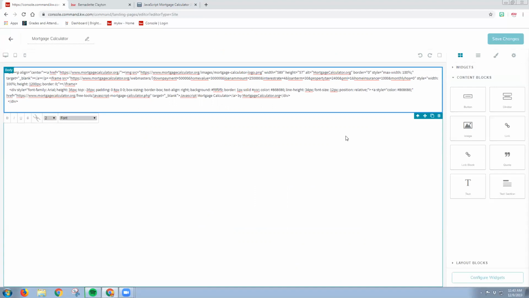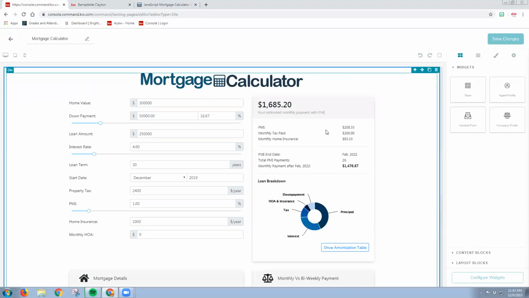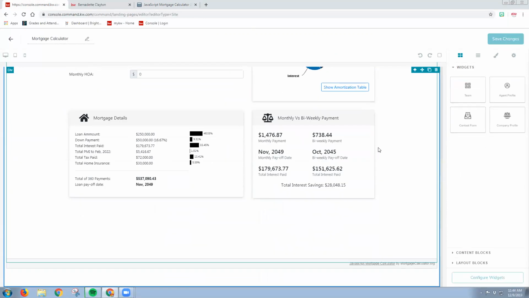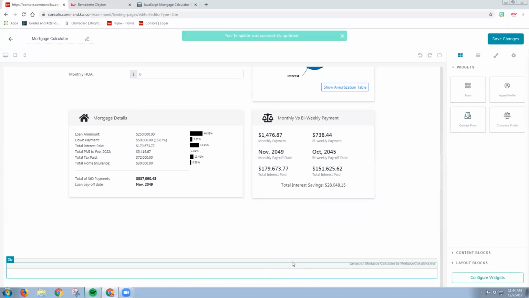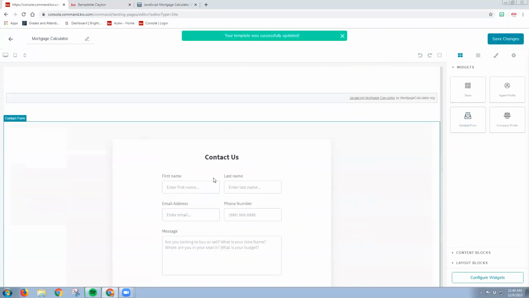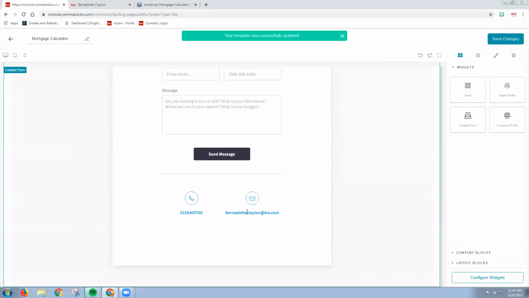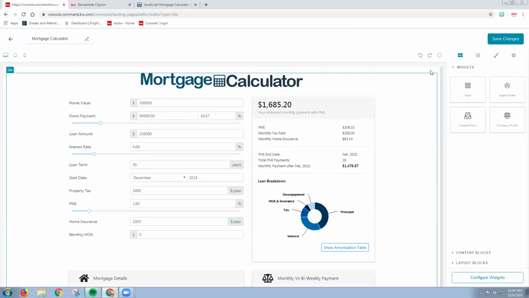And from there, now, because we have this code in, if anyone was at my class last week, you know we now have to add a widget. So we'll keep this, and we'll go up to widgets and watch what happens when we click widgets. Our mortgage calculator loads for us, so we see what it looks like. We scroll down to the very bottom, and I guess for a widget, I will add the contact form. So I'll pull the contact form, and I'll drop it down. And here it is, contact us, phone number and email address, and here's our mortgage calculator.